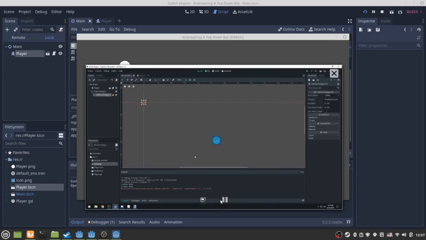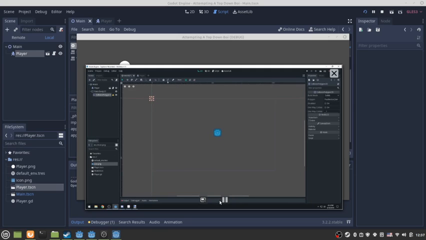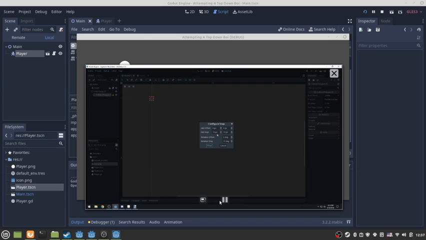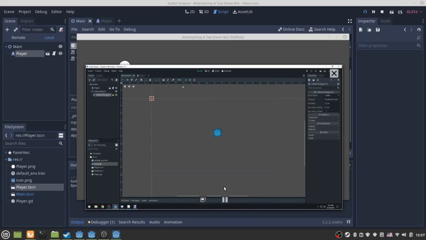Instead of doing a shape, we'll do a collision polygon. In order to do this, we're going to set snap on. So we'll come up here, we'll configure snap, we'll do 32 by 32, close. We'll turn snap on by clicking on that. You can see we get our grid now, but then we'll also click on view and show grid so we can see this area. Then when we have the collision.